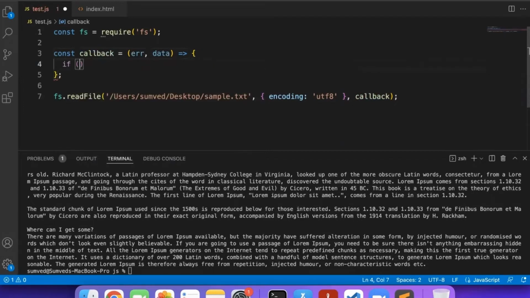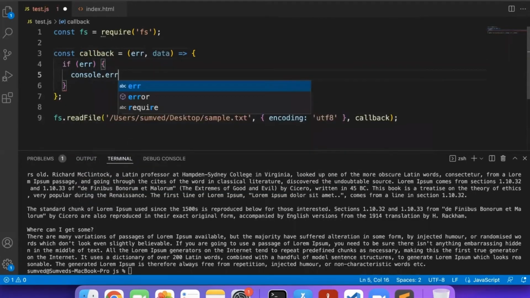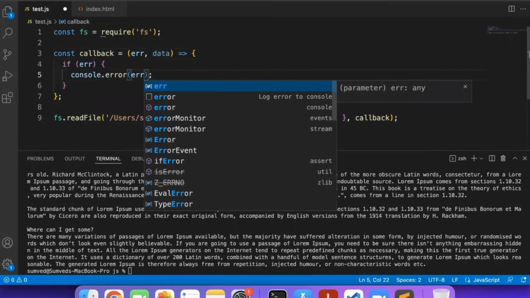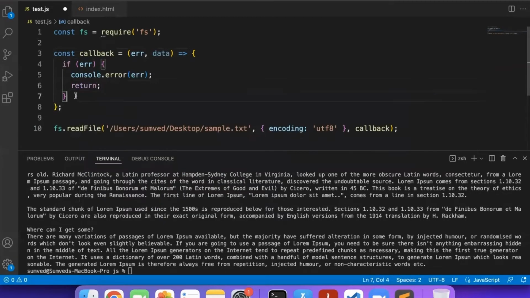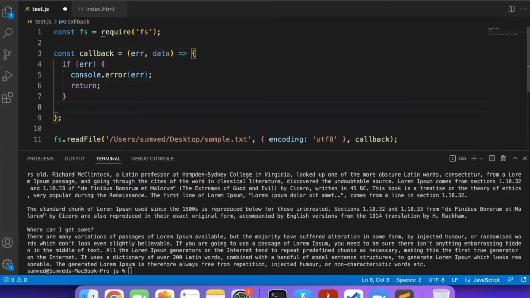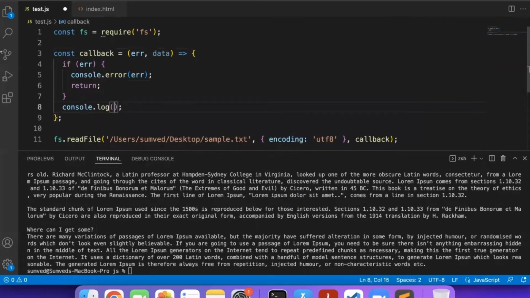So if err, then we are going to say console.error and pass the error object, and then return. Once we have seen the error, we should return from here. If there is no error, then we are going to say console.log the data. So data is nothing but the content here. So either we'll see the error or we will see the data which is there in the file.